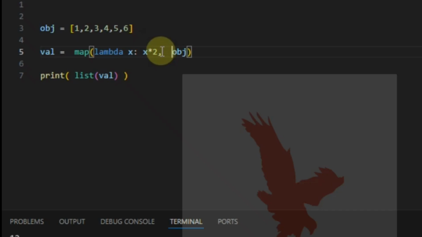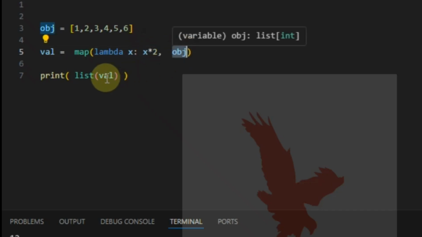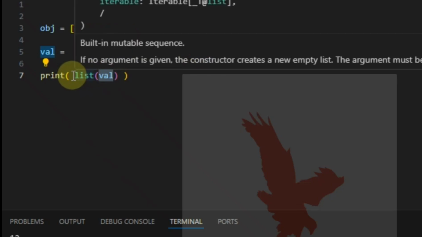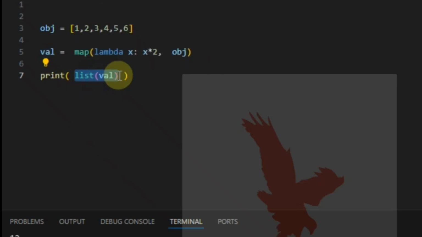If we don't use list, it's going to print out a map object for us, so we need to use it to see the output. This is basically how mapping works. There are still other ways that mapping works, but we're going to stop here for now, so it won't get confusing and overwhelming as a beginner.